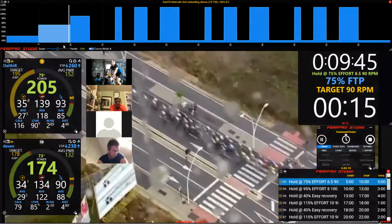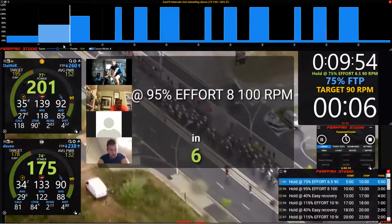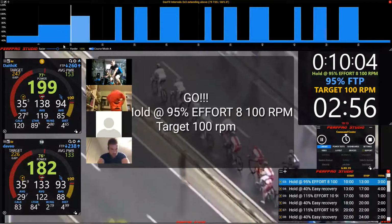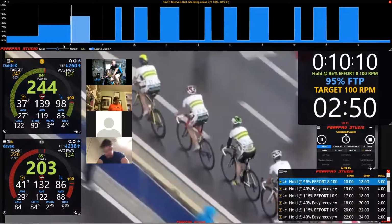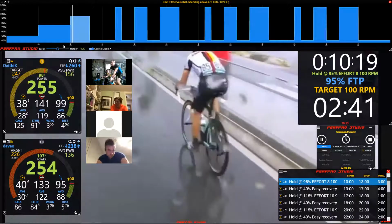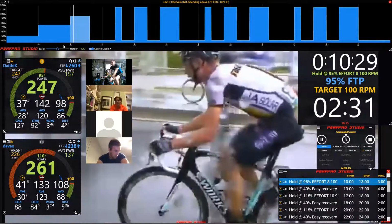Nice and relaxed. Enjoying the first few minutes. Or you don't have to change gears really, just turn the pedals a bit faster if you can. With the same resistance, just a faster pedal. Bring it to that 95%, give or take. A nice steady 3 minutes just to wind it up. That's it, keep everything nice and relaxed.